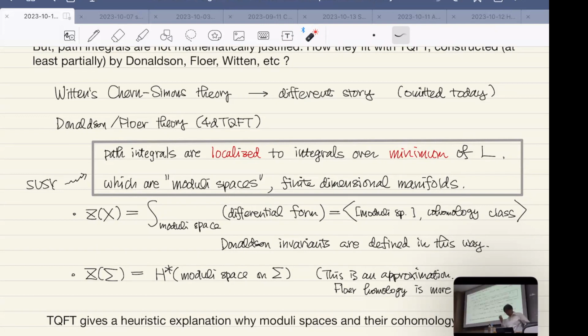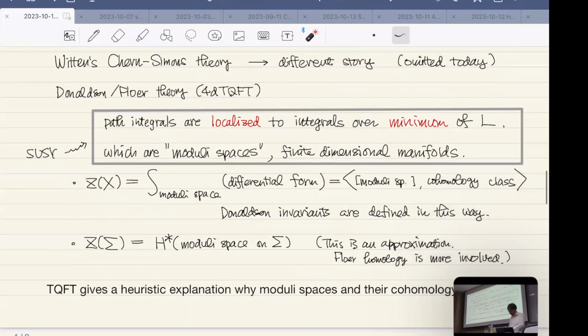There is a technical caveat because the moduli space usually has singularities, so you must somehow justify the definition, even though this is a finite-dimensional space. You need to argue that the singularity doesn't contribute to the integral. But anyway, this is a technical issue. This is a very rough idea why this topological quantum field theory, which was originally motivated from quantum field theory, gives mathematically well-defined invariants as integration over the moduli space.